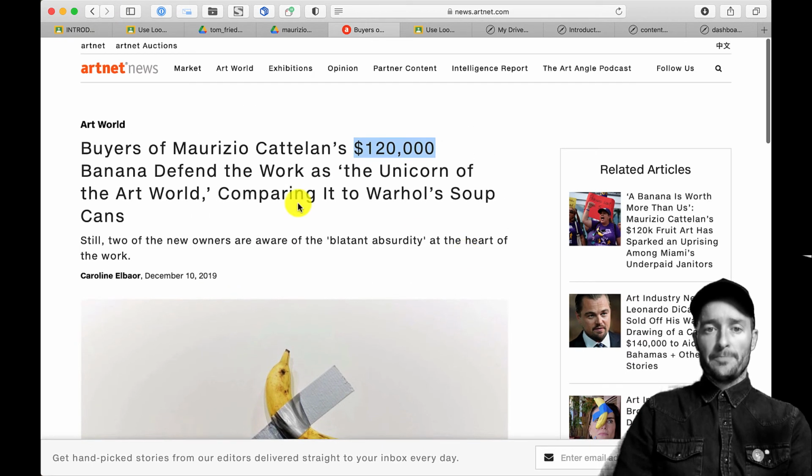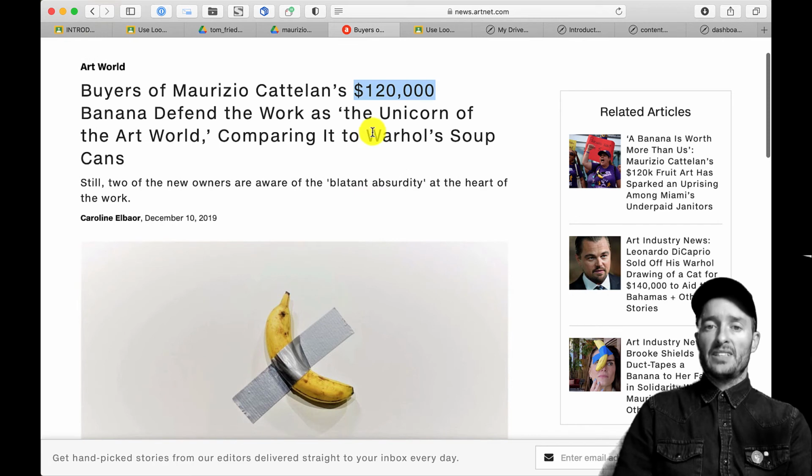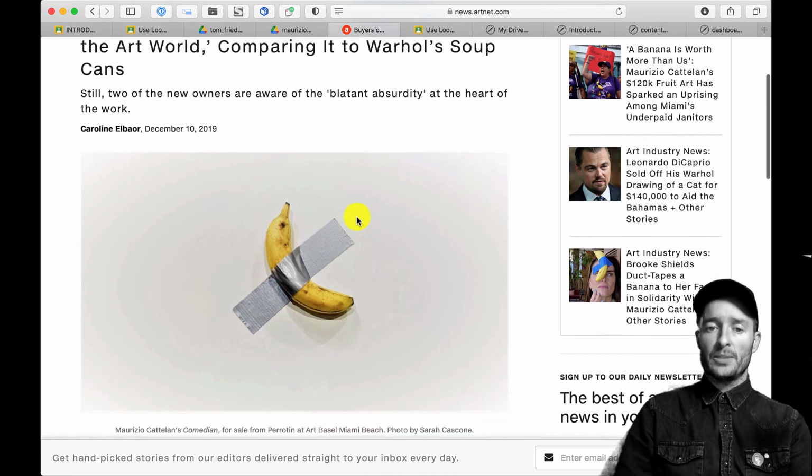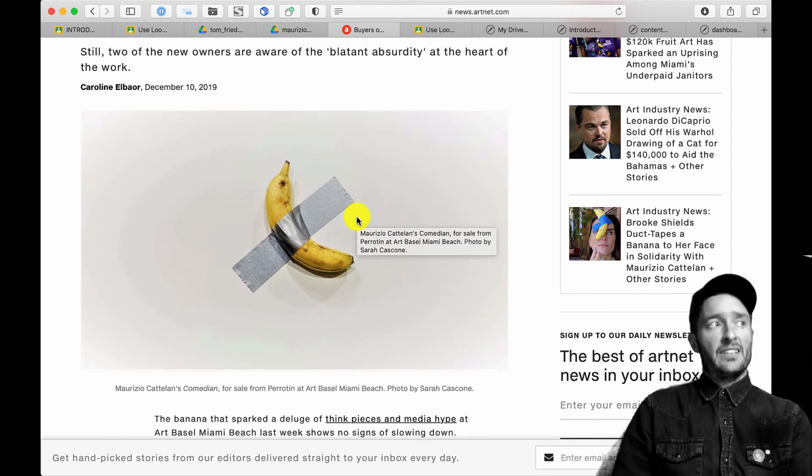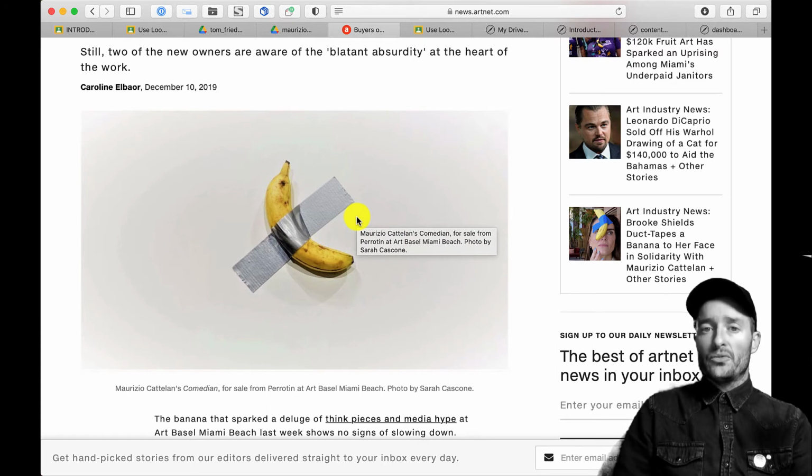So this has a lineage, and it's a lineage that's been around for quite some time, and the reference here to Andy Warhol and Warhol's soup cans is a pretty clear way of saying this isn't anything new. Okay, there is an absurdity here, but this is also maybe about something.